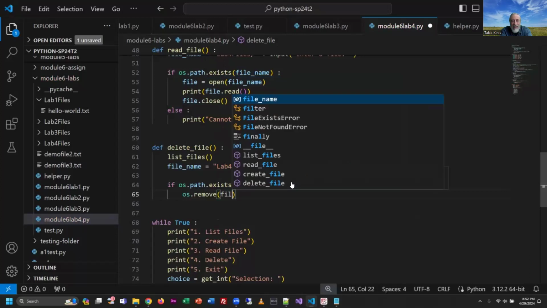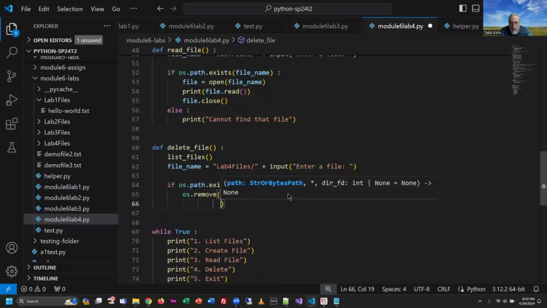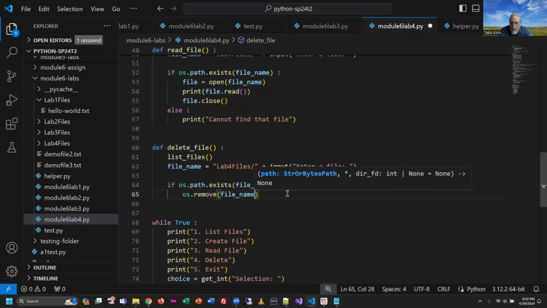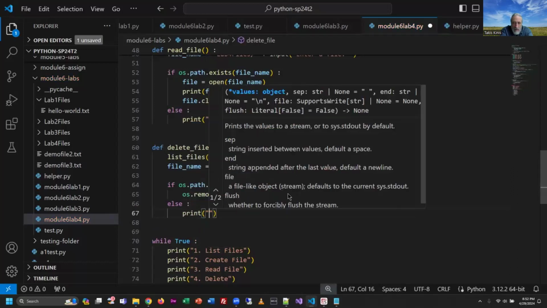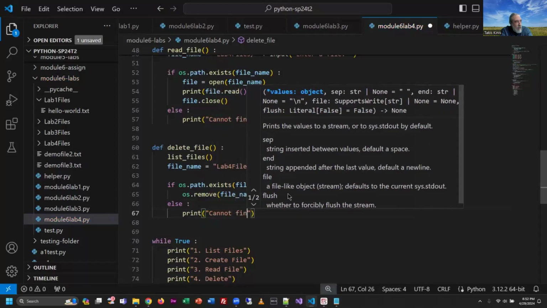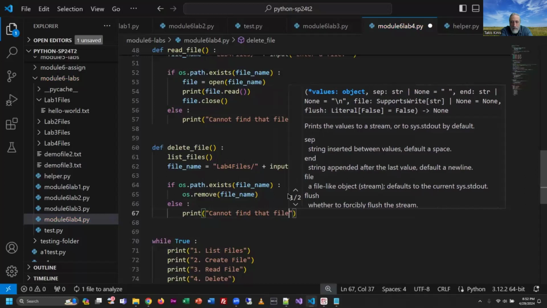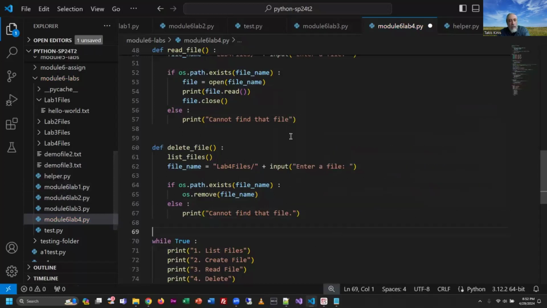Because it's sort of like that, right? But you just do remove and it deletes the file. If it does not, then a simple little error message would suffice. Something like find that. Pretty simple.